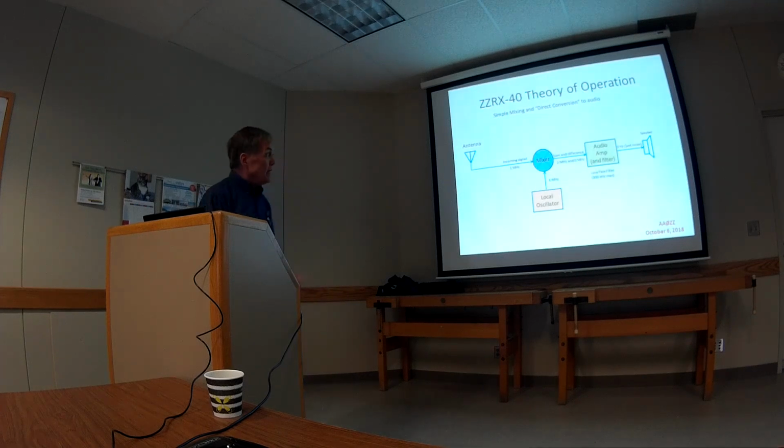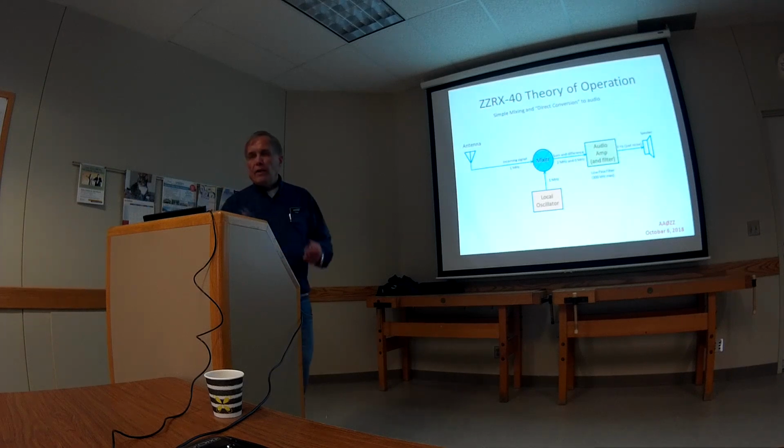Now, let's do something a little different. 1 megahertz and 1 megahertz. What are you going to get coming out? You're going to get 2 megahertz and 0 megahertz. Well, this has a low-pass filter in it, so you're not even going to get the 2 megahertz. It's going to be down in audio, but you're really going to get 0 hertz out, and you're just going to get noise. You don't have any difference yet. So you're really not going to get anything good out of this yet.